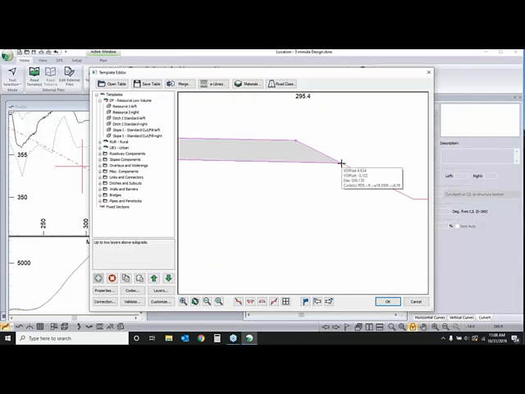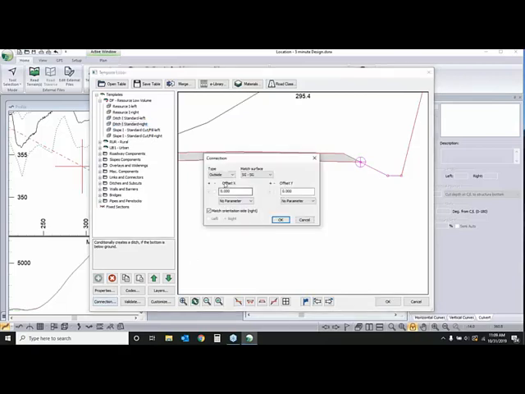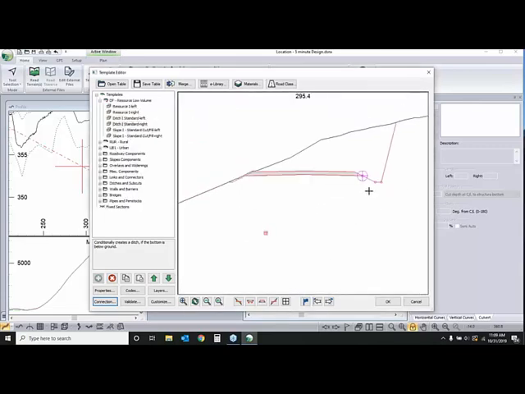Another thing worth noting is if I hover over here, it's showing my point codes. So I've got a RER, so road edge right. If I didn't want that to just go to the outside, if I wanted that to go to a specific point, I could change the attachment point. So the connection, like I said, is set to go to the outside of subgrade. I could set that to go to the outside of road edge. That's going to look the same, just for showing the way that behaves.